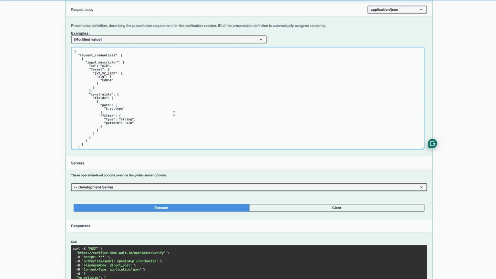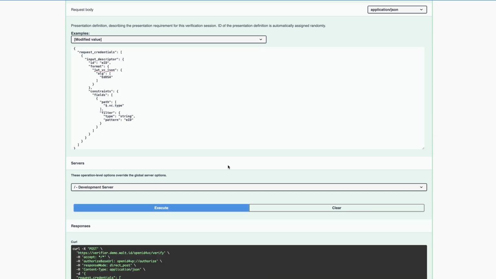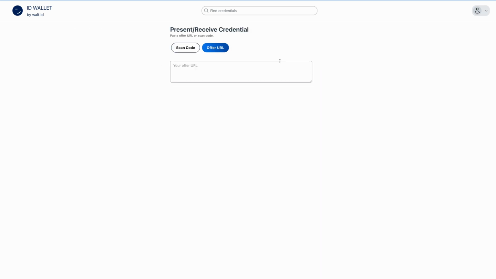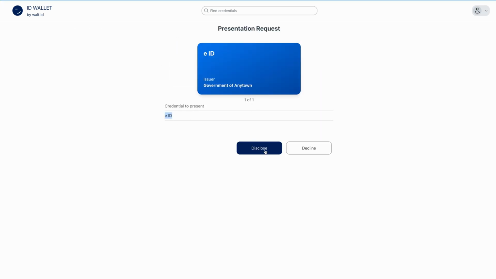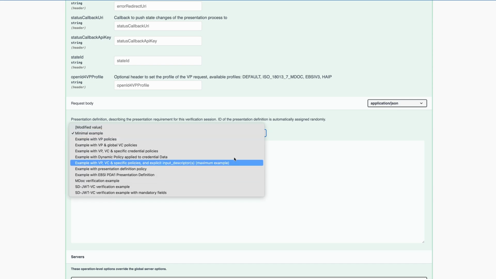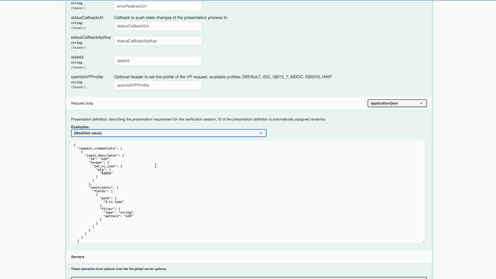And so this is how it would look like if we now say, okay, we want to request a specific EID credential. So if we execute this and now do again a presentation, we will see that here we are requested an EID, and so we can present that. And this way you get all the flexibility from just having the most minimal example where you just request a specific type of credential and let the default policies be applied, to the more advanced, which we have just seen, where you provide the actual presentation definition object yourself and thereby customize it to your liking.